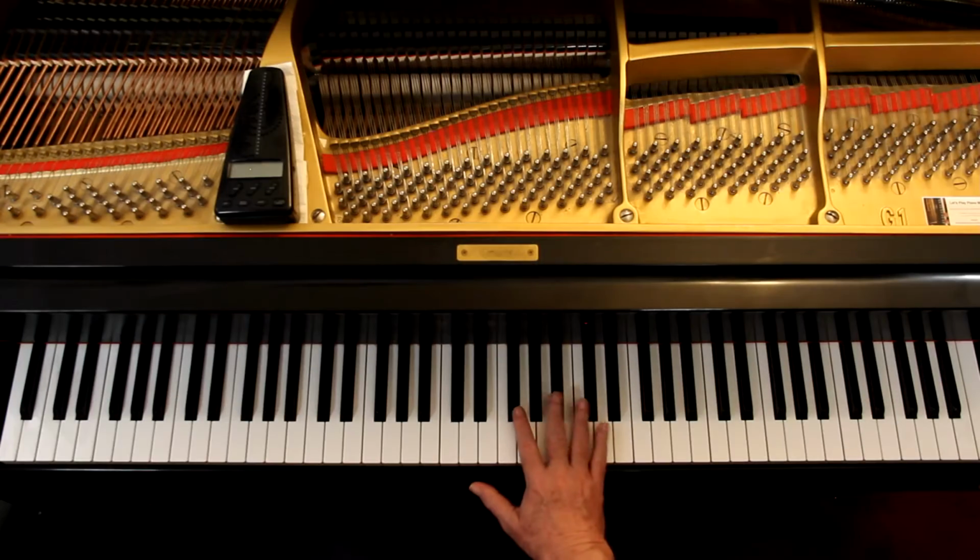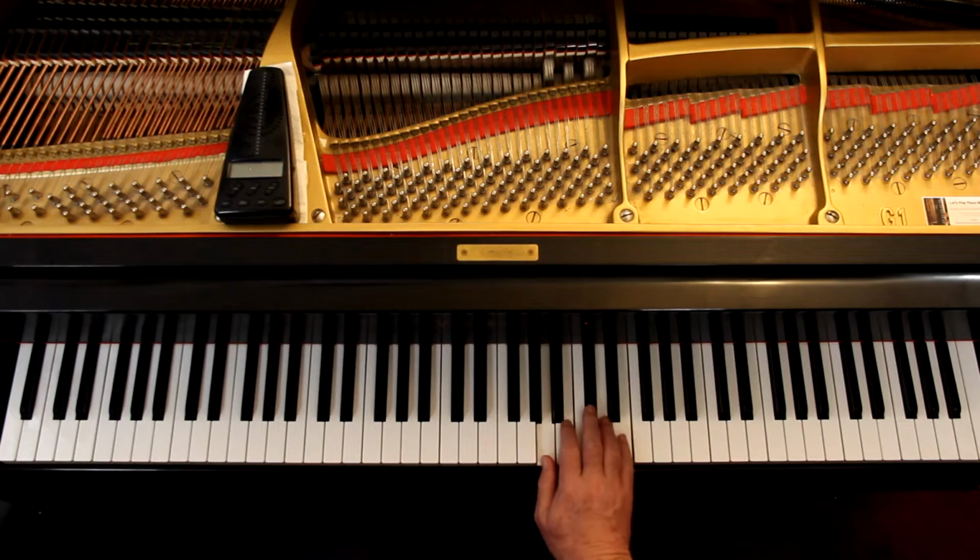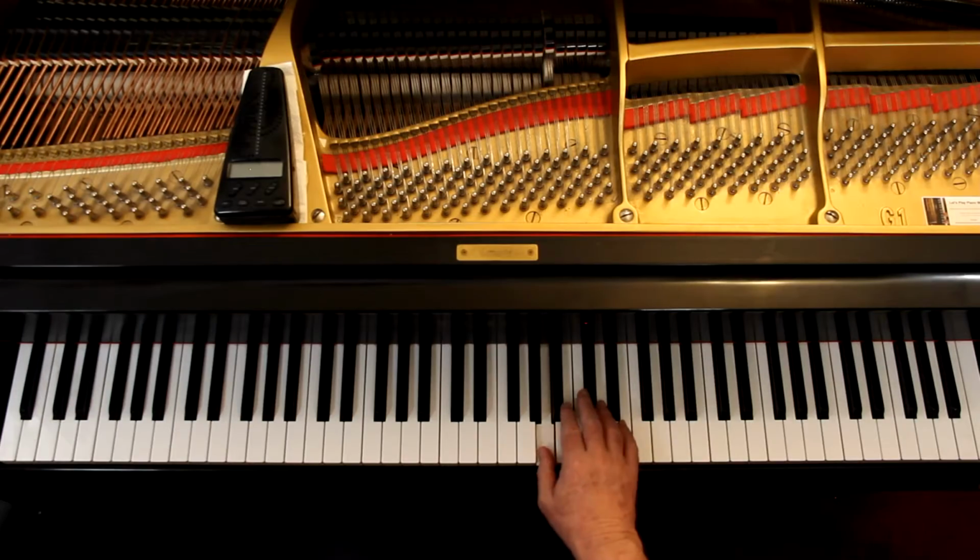Let's look at the second one. Make sure I can do the melody. Now this is in 3 sharps or A major. So the C's, the F's, and the G sharps, but we're in this position, so all we have to deal with is the A sharp for the right hand. And it's 3/8 time. So the 8th note gets a count, but there's 3 of them. 1, 2, 3.